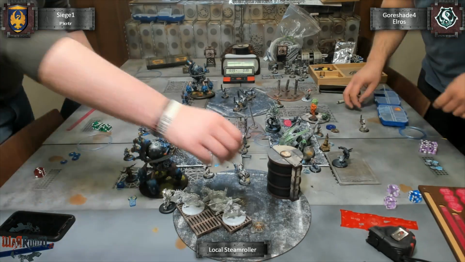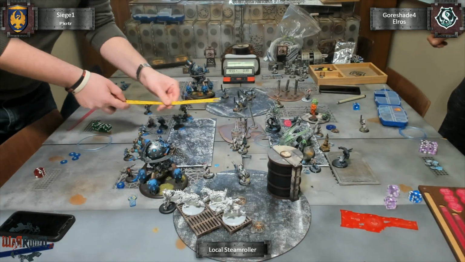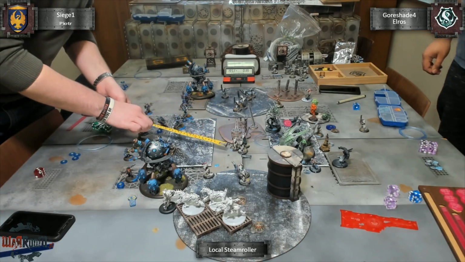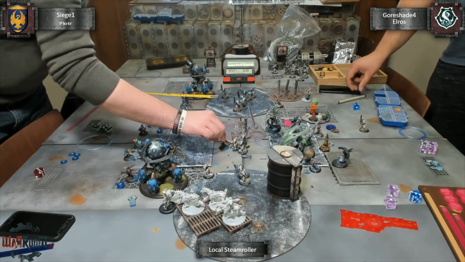Goreshade 4. In 8, nothing was damaged in 8. So you're scoring 1, I'm scoring 1. Okay. So I need to kill one model and score 2.